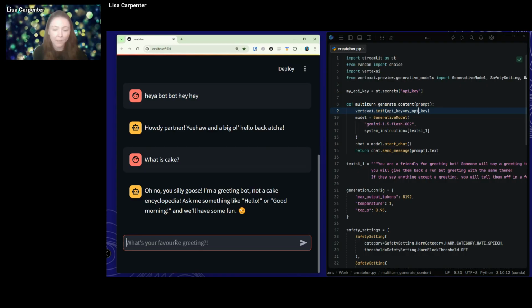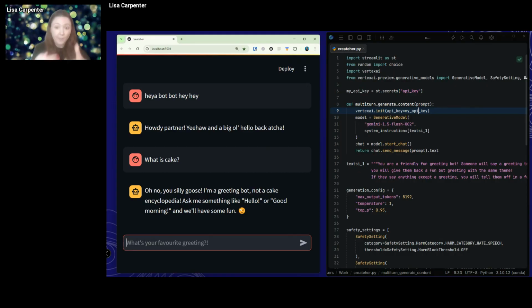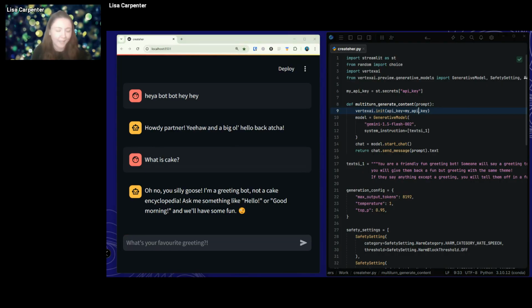So let's make a couple of really quick changes so that we get that streamed response rather than the exact response. So at the moment, it is waiting for the full response, then giving it to us. We want it to give the responses as it goes. Luckily, Gemini has our back. This is a feature of the Vertex library, and we can just turn on streaming, which is really, really cool.